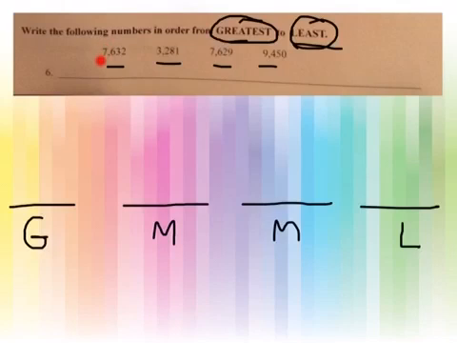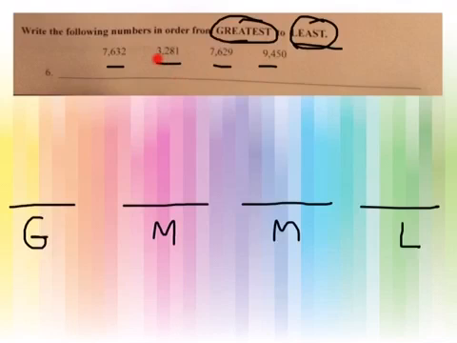I see this one here has 7,000. This one here has a 3,000. That one does seem kind of small. And a 7,000 on this one. And a 9,000 on this one. By simply looking at the thousands place, I've actually found the greatest and the least right at the same time.